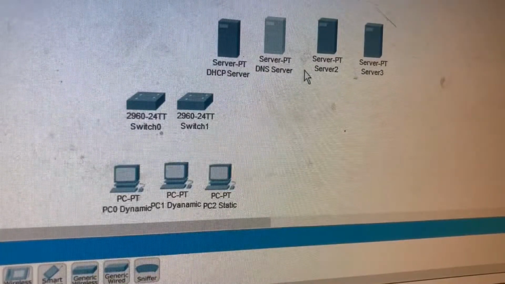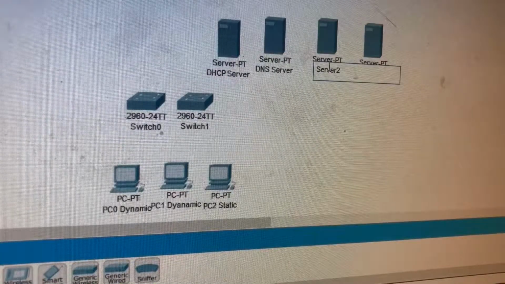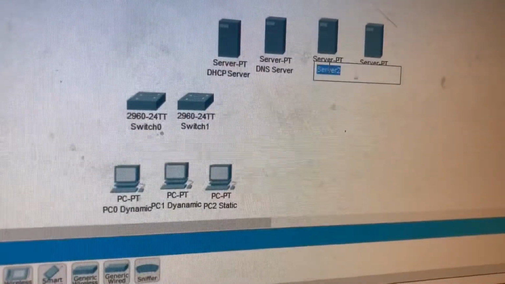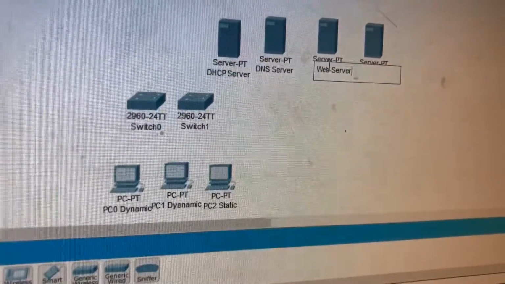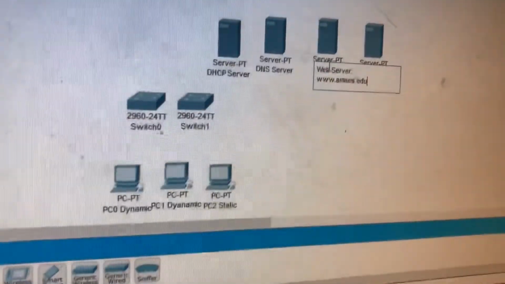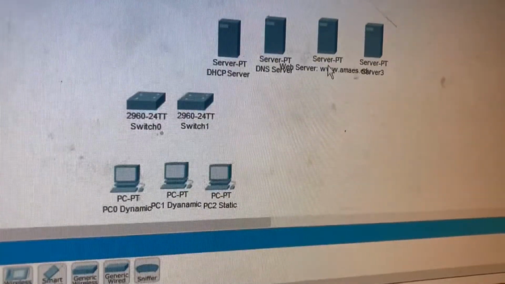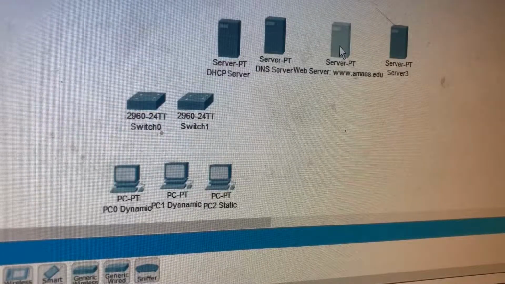Okay, so now we will configure the web server. So again, we have to change its name to web server www.amaes.edu. Try to move it here so that we have some space.